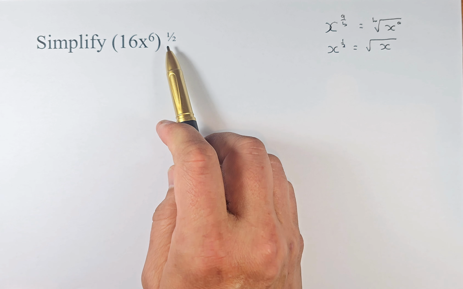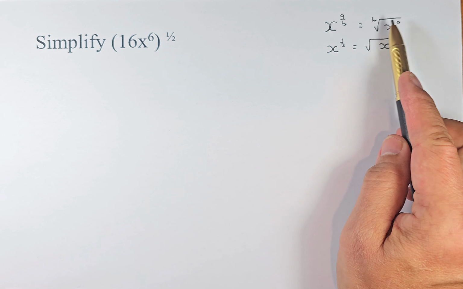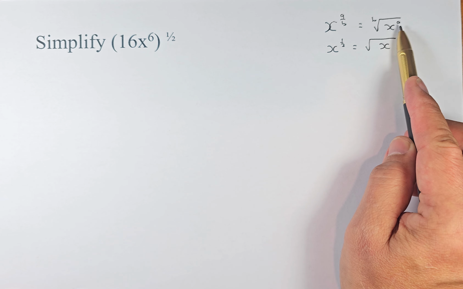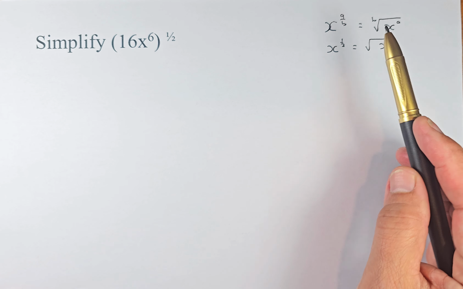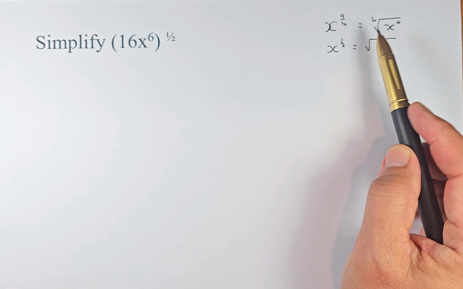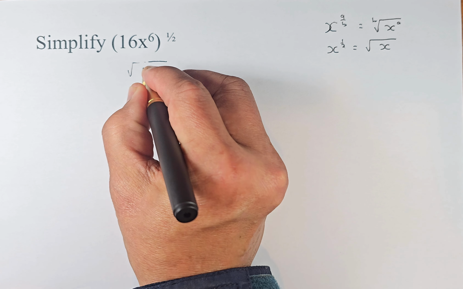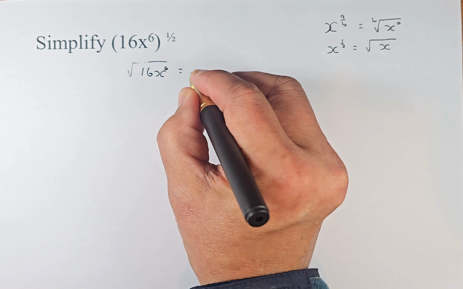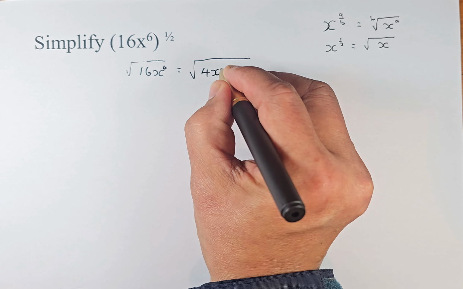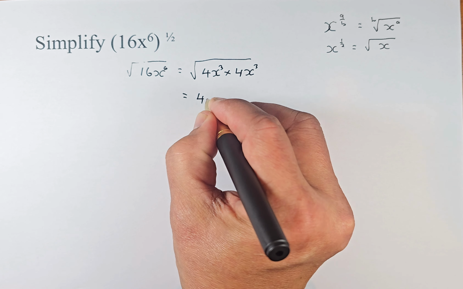Before you know what is half, you need to know that x to the power a over b is the b-th root of x, to the power of a. The bottom fraction, the denominator, is the b, which is the root, and then you raise it to the power of a. So for example, half means the base is 2, you don't write the 2 there, so it's the square root of x. In this case, 16x^6 to the power half is actually the square root of 16x^6. The meaning of square root is you need to get two numbers that multiply by itself to get 16x^6. So in this case, 4x cubed times 4x cubed, and the answer is just a simple 4x cubed.